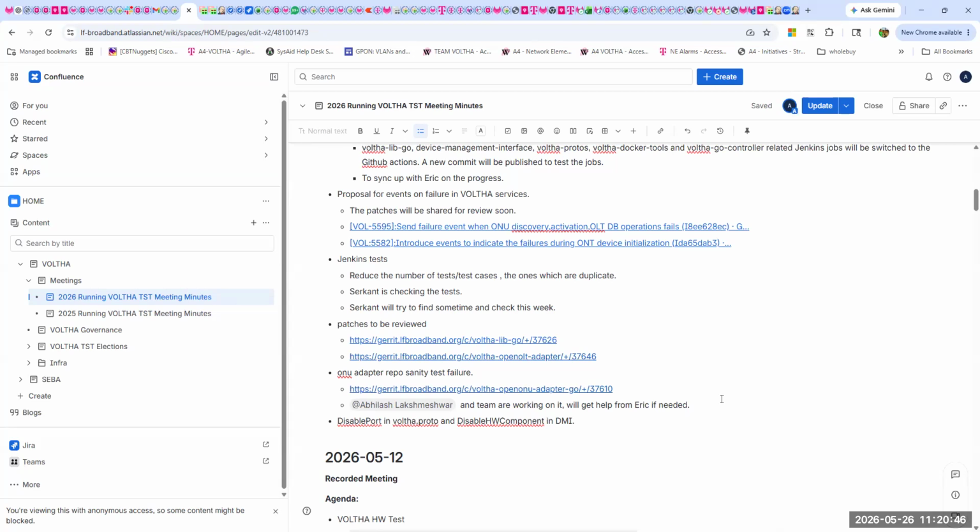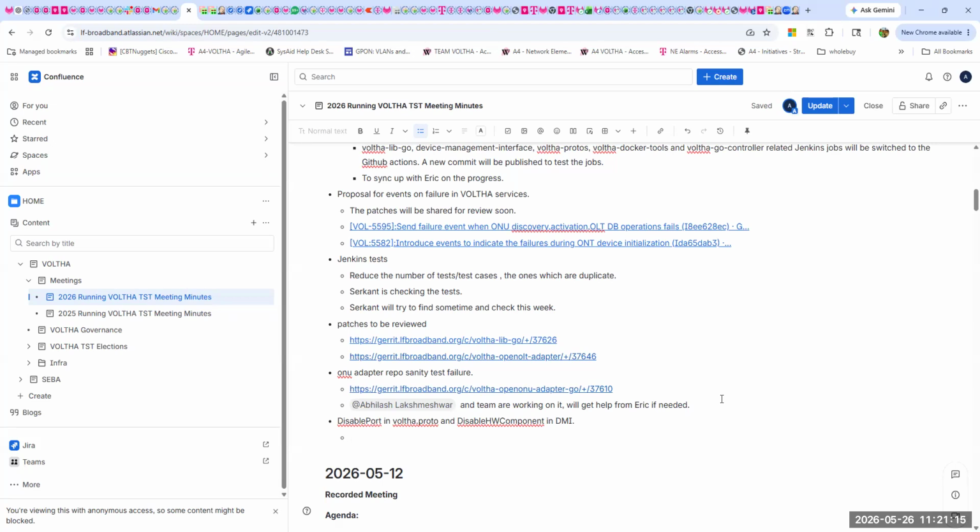So here, can we put a comment saying that when the port is disabled or that hardware component is disabled? When we say hardware component, usually we do it on the line card. So can we put a comment on DMI and disable port in the Volta Proto that they should go into power saving mode?